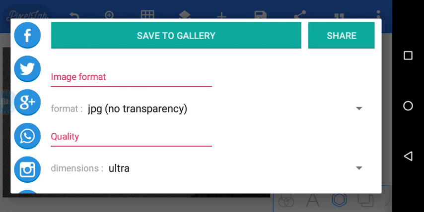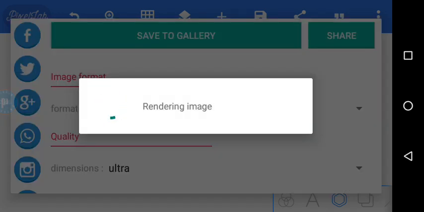Using our own smartphone, if you put it on Ultra like this, we can click save to gallery. It doesn't take time because of the design you didn't do. But if you click that emboss and change to 3D, this thing will take time to render. Why do they basically put it on Ultra always? They put it on Ultra because we don't want it to blur when they print it. So when your clients go to print the design, once you finish, you print it. We want the designs to stay fine and nice.